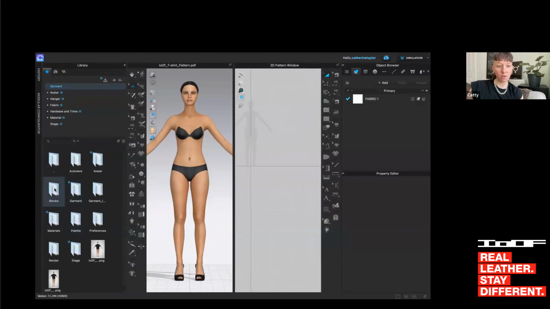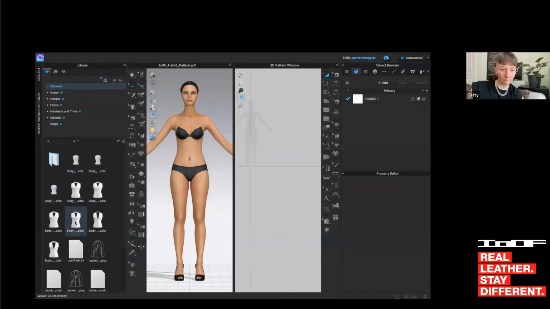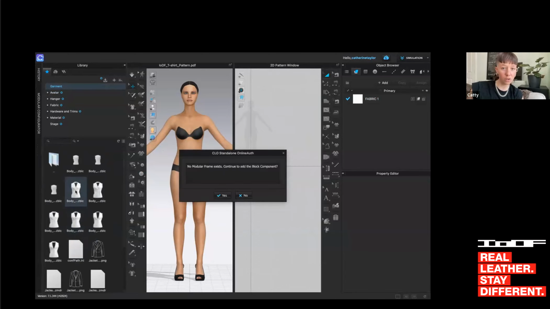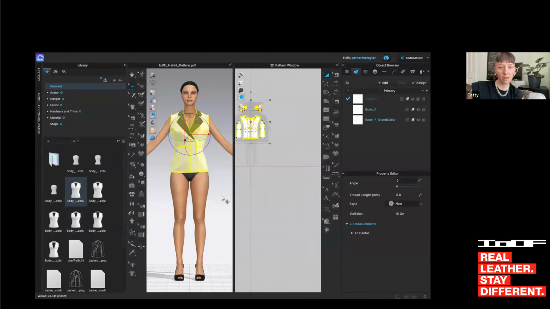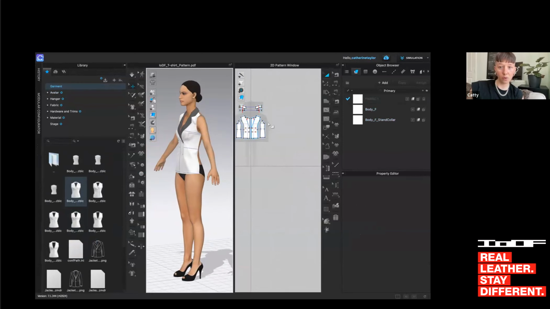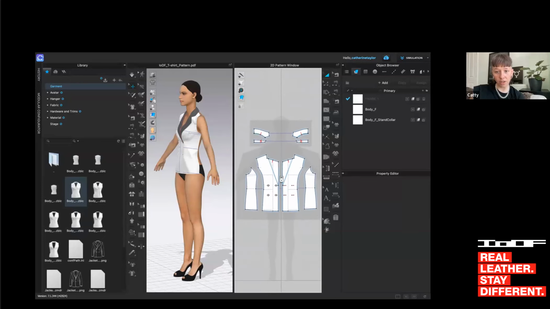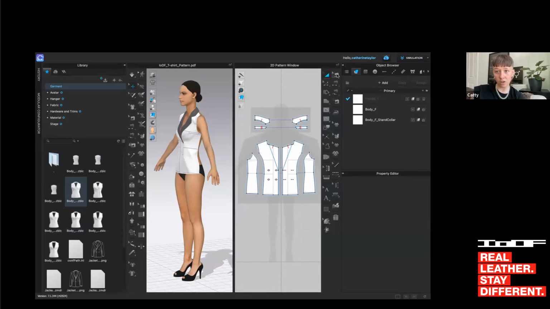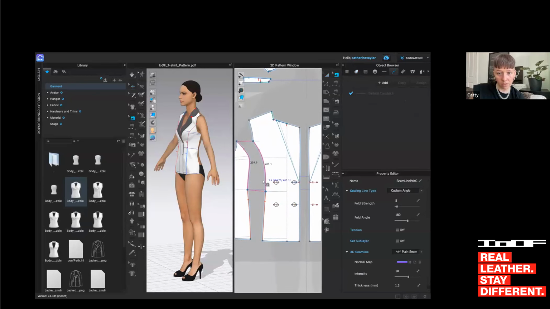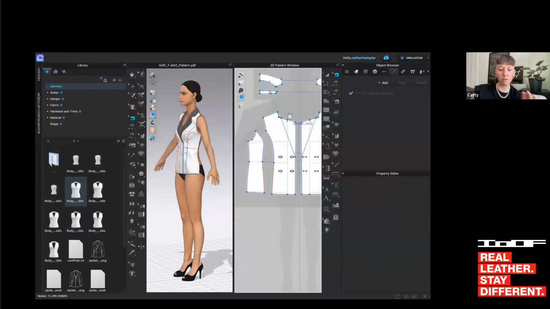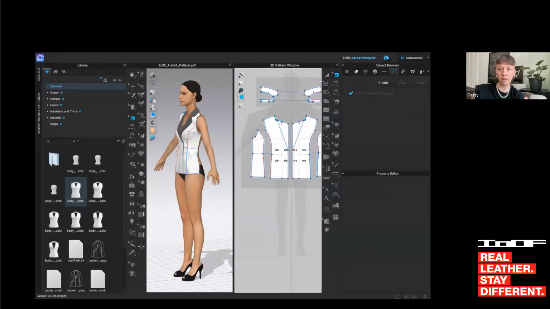If you go into this folder and then click blocks, I'm going to go into woman, and then I'm going to go jackets. There's all of these different blocks that you can choose from. I'm going to click this one. All you need to do is double click, and it will automatically form there. And this is such a good way of learning, even just looking at this pattern and how it works. And you can select the sewing just to see, okay, that goes into that, right? Okay, I'm slowly starting to understand it.